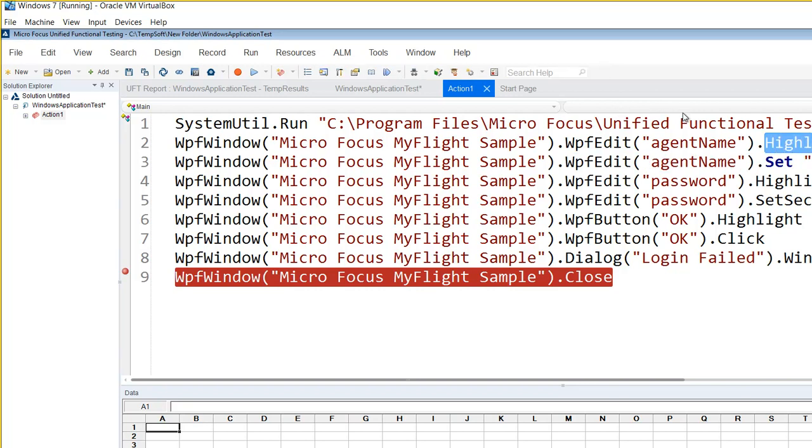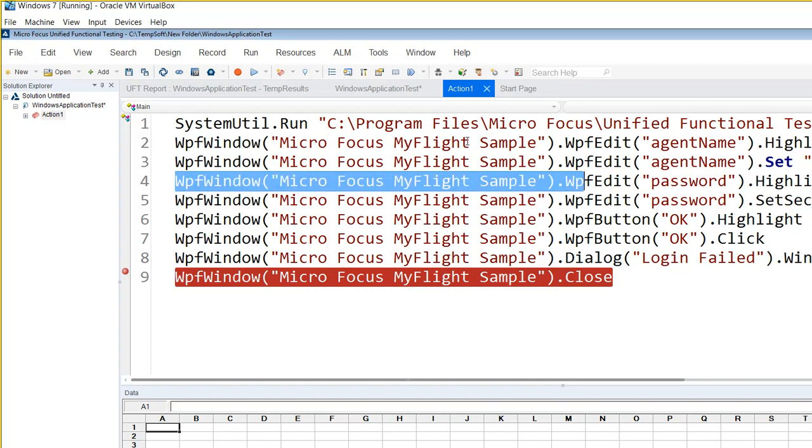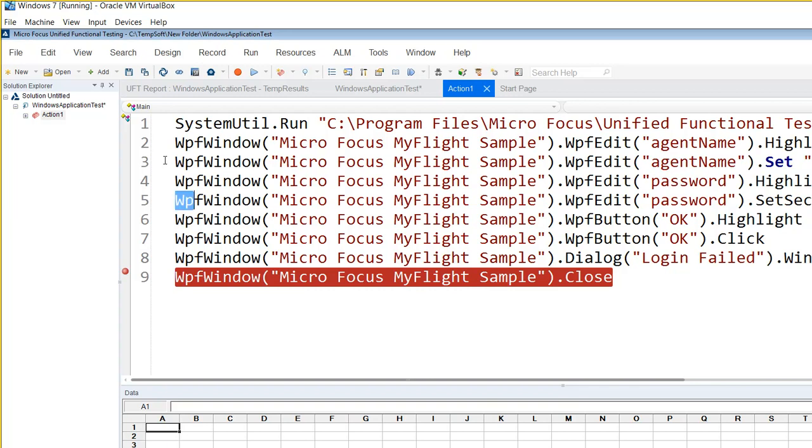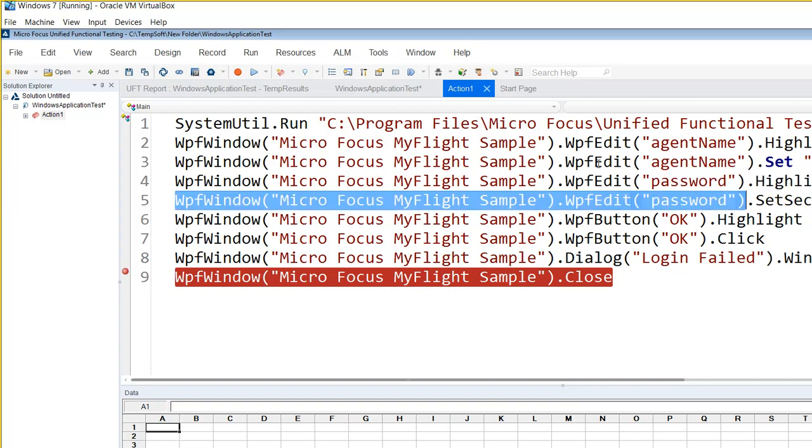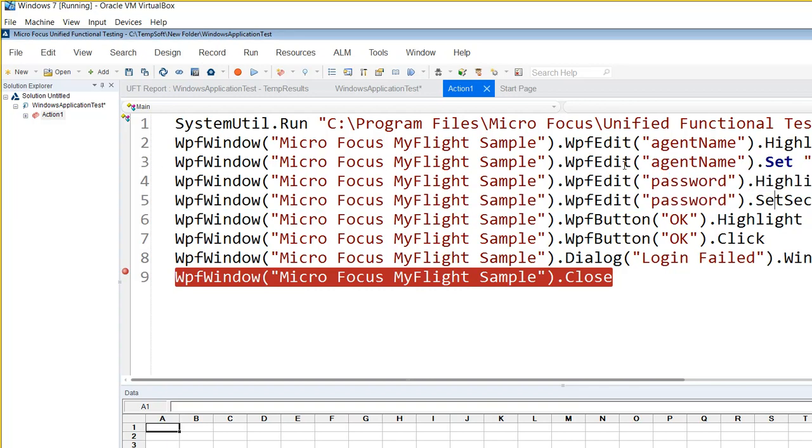Next we have this WPF window, we have this password object, right? And we did a highlight, and then on that password, remember we have set up a password. When you input a password, it becomes set secure. Remember, password is coming encrypted, right? So in UFT it will be coming set secure. So this is an activity that we are doing on that password text box.